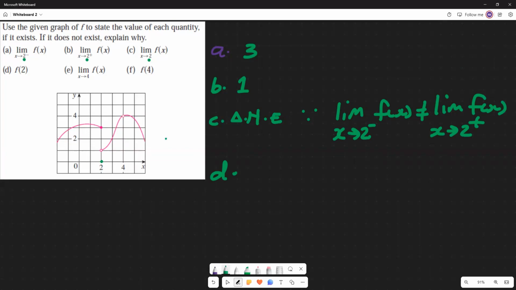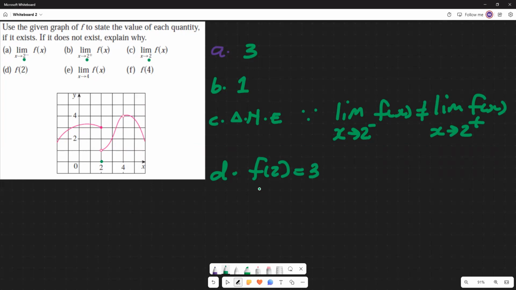Okay. And then obviously, if the limit does not exist, you know you have a jump discontinuity. It's like there's a jump. See, there's a gap there. Okay, let's check f at 2. That is D. F at 2, we can see that is 3, guys, right? You might be tempted to say it's 1, but you can see that 1 is not shaded. So which means 1 is not included. It's just being approached. But 3 is being included. So f, when the x value is 2, the y value will be that one, because it's a solid dot. So the y value will be 3.